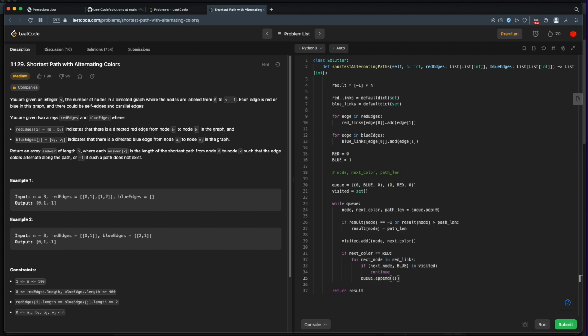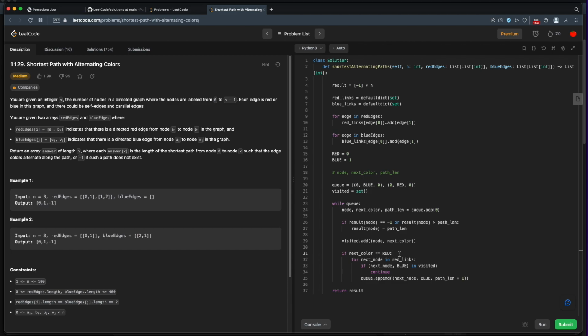So we'll append, and in this case, we not only need the next node and the color, so next node blue, we also need to add one to our current path length. So we'll say next node, and our path length plus 1. So this takes care of if we came in on a blue edge and we're allowed to take a red edge out, or in the 0 node case, we didn't come in on any edge.